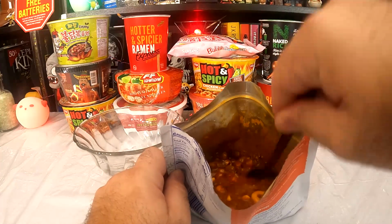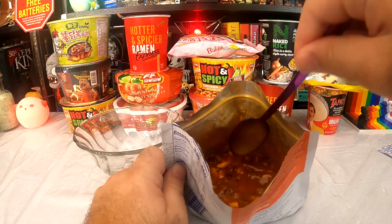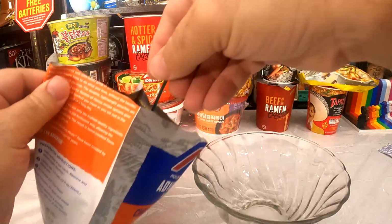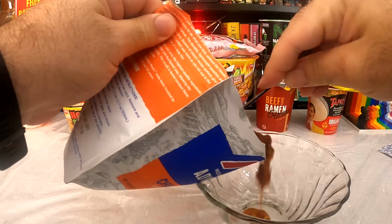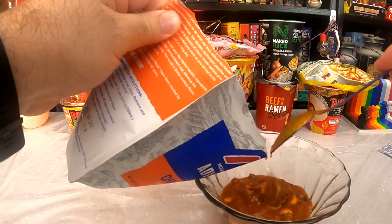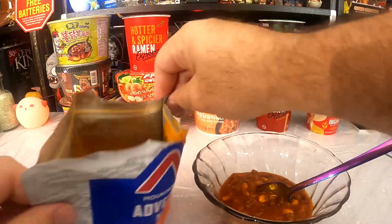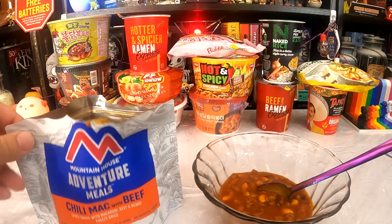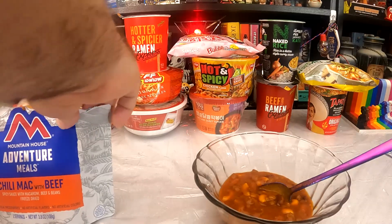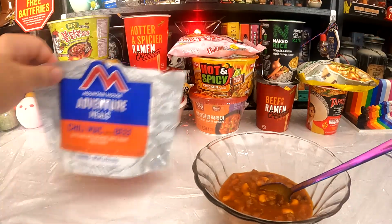It's a little thicker now. It's a little less soupy. There's still a lot of sauce there, but it is thicker. So let's see if we can get some into the bowl without making a mess. And that's probably about half of it, right? Yeah, it's probably about half. All right, so close that up and put it off to the side.